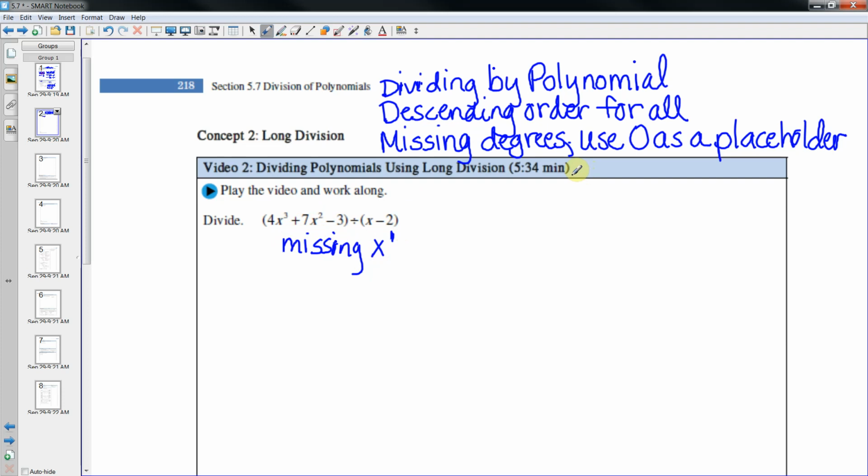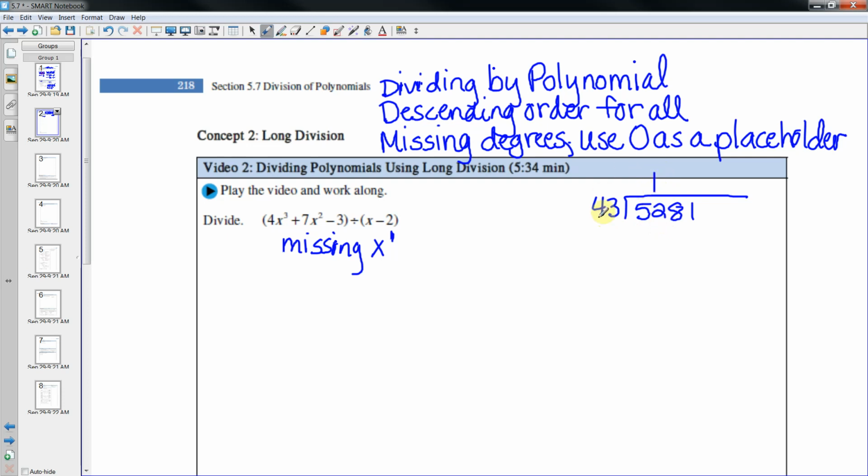Alright, so I want us to think back to when we were a kid and we did long division. And here's an example. You had 43, let's say it goes into 5,281. Now I want us to think back to the process of when we did long division. Your first step was to take 43, it won't go into 5, so we take 43 into 52. And that goes one time, and we would line up the 1 with the 2 because we were taking 43 into 52. Then, do you remember what we would do next?